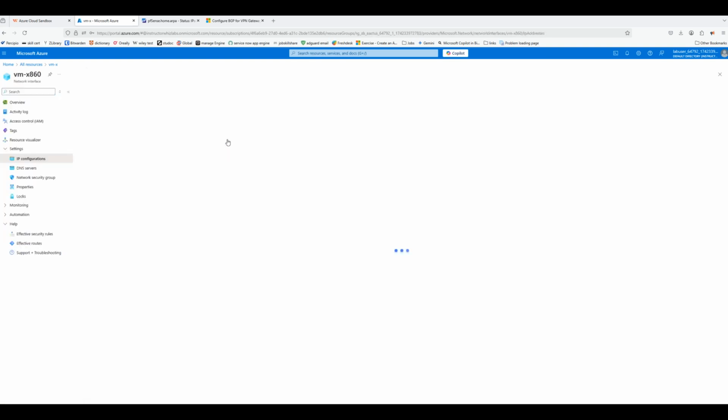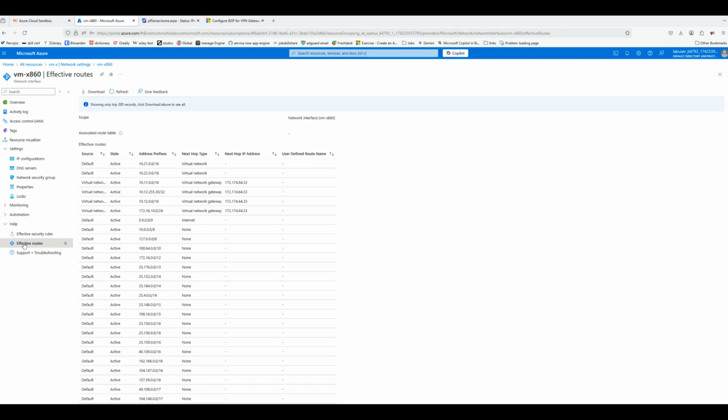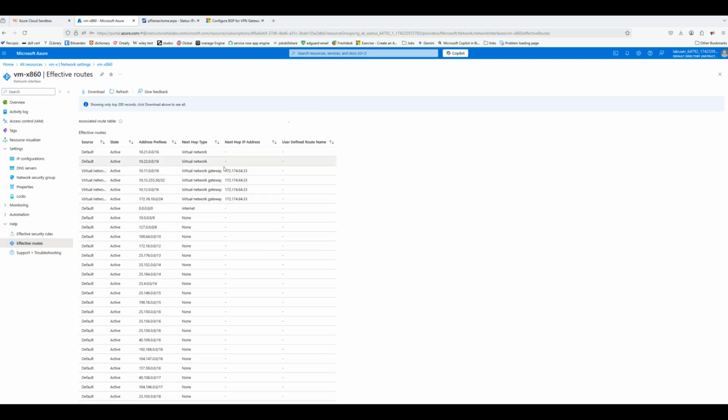I don't remember being able to see the ASN numbers or anything. It only shows I can go through the VPN gateway, right? See that? So the routes it's learned, the next hop IP address, right? So you can see they are here, right?